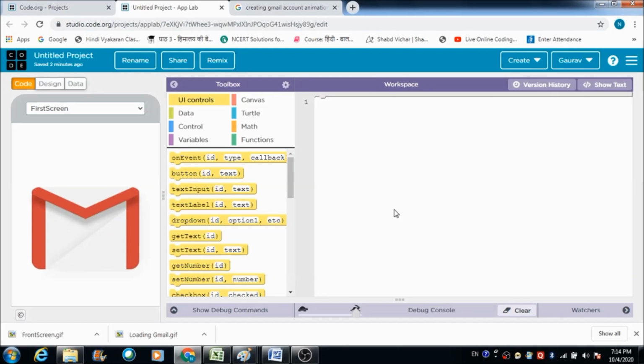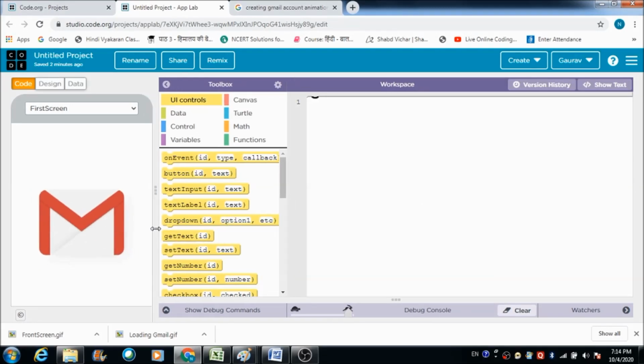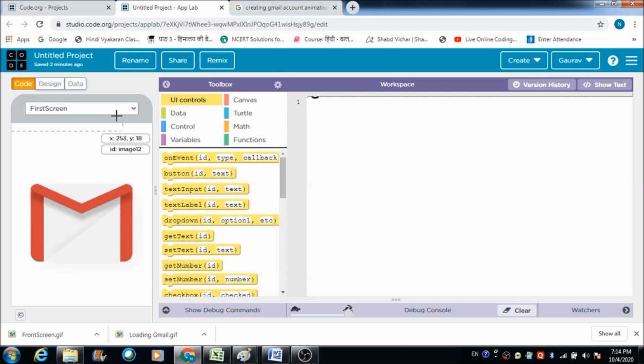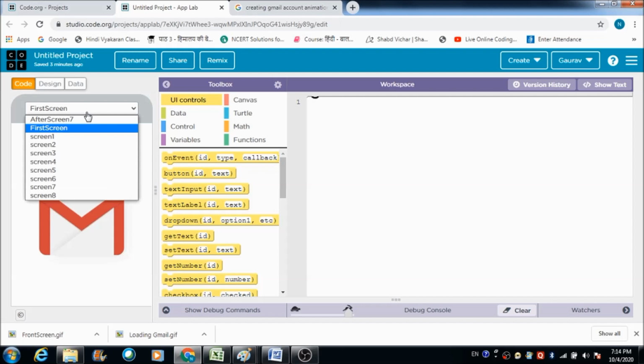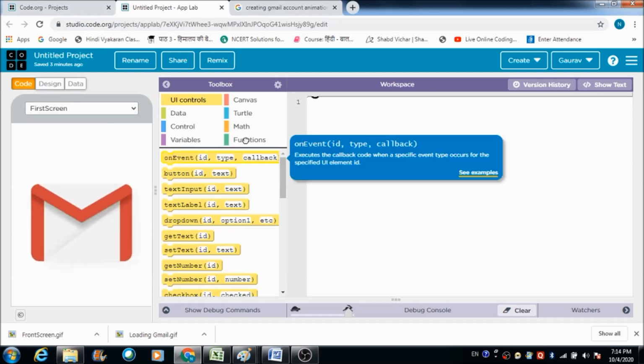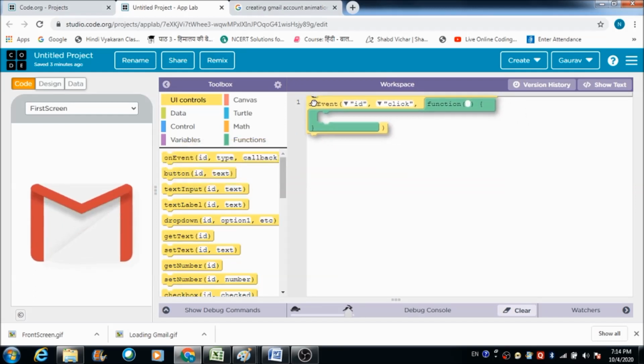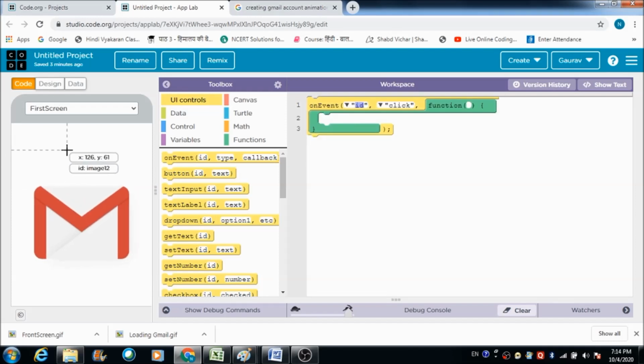This is the first screen that the user is going to see. Okay, so what I want is, when the user taps on this screen, I want him to get redirected to screen 1. For doing that, I can make use of this on event block. Let's put it in this workspace over here. And what is the name of this screen?